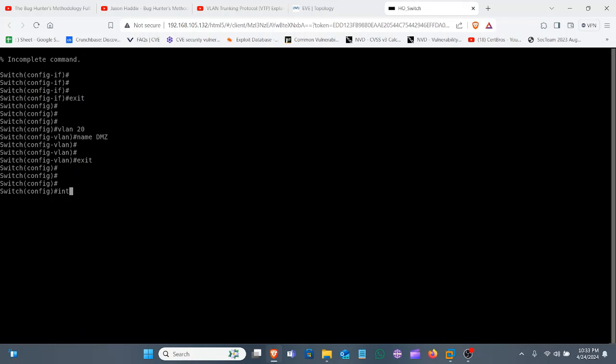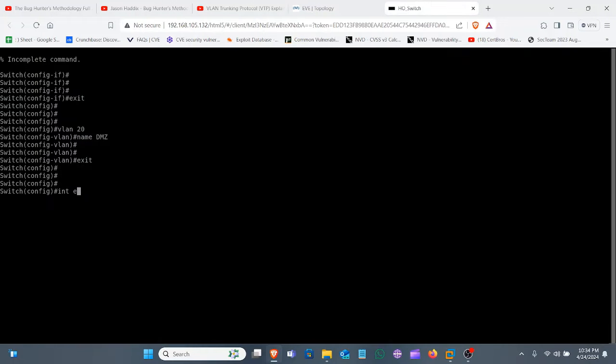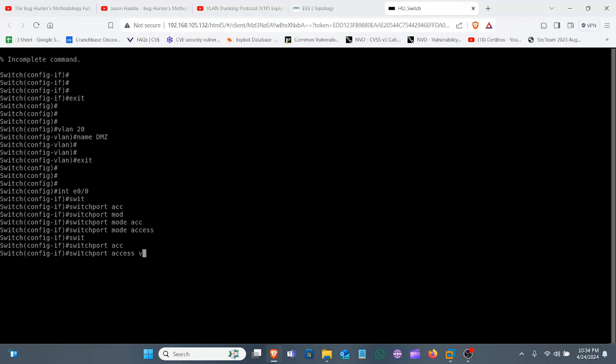So now I can access the interface and assign the interfaces to the VLAN. I need to assign these two interfaces, E00 and E02. The other interface is E02.